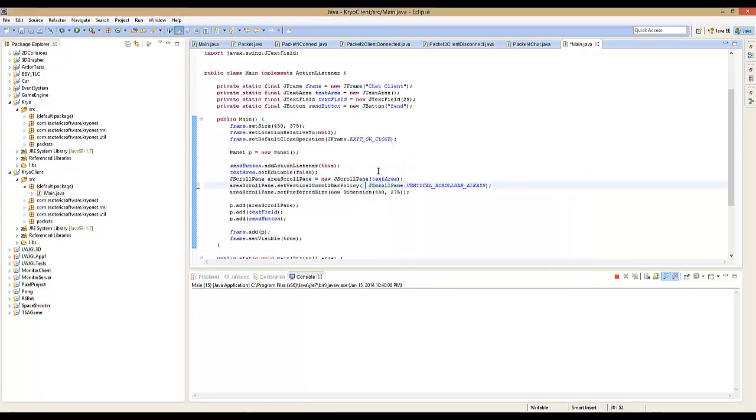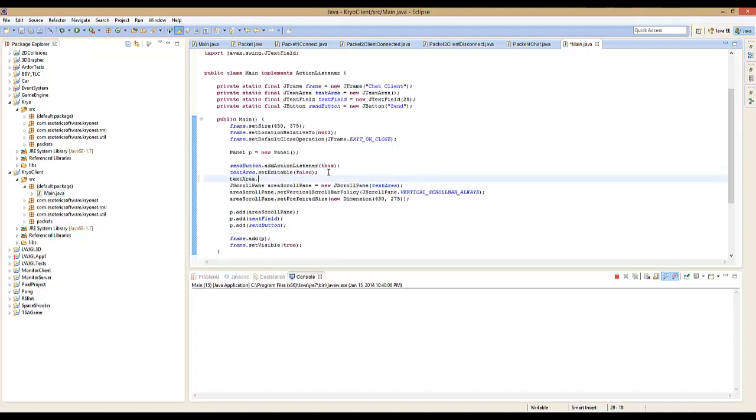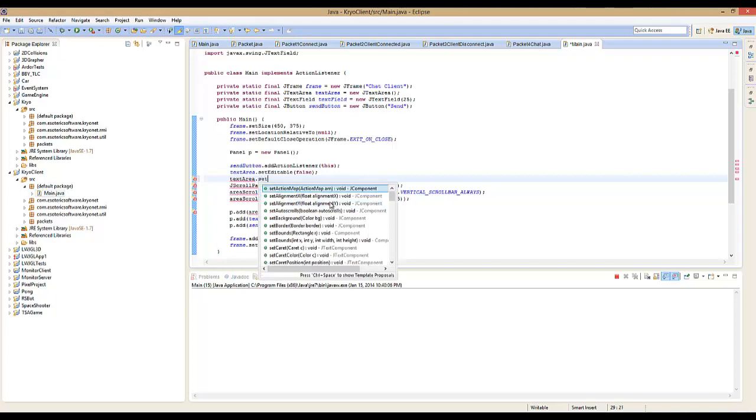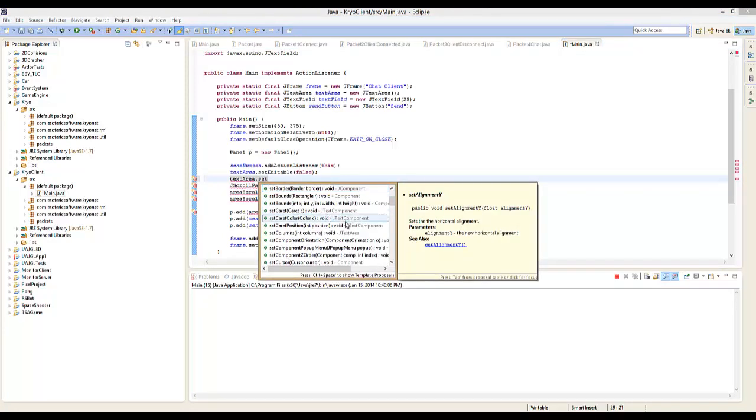Next thing that we do is we create a scroll bar to the left and the right. Or yeah, I guess it's just a vertical one right now. So you can go up and down on it if you need to. And let me see. I think we can set it so that there's a word wrap, so you can turn it to the left and the right. Set line wrap. Set word wrap.